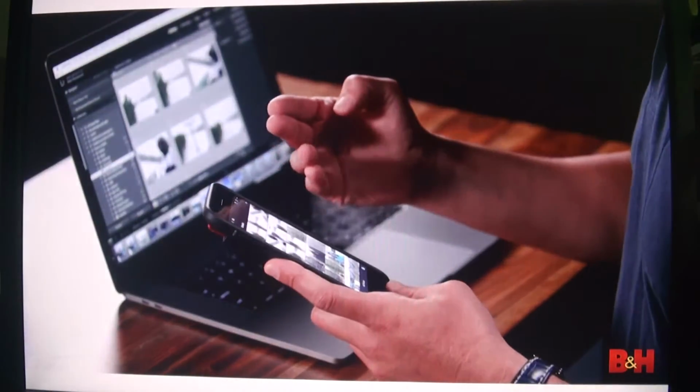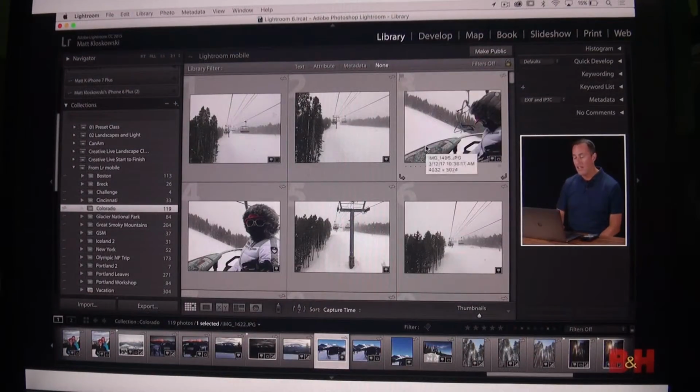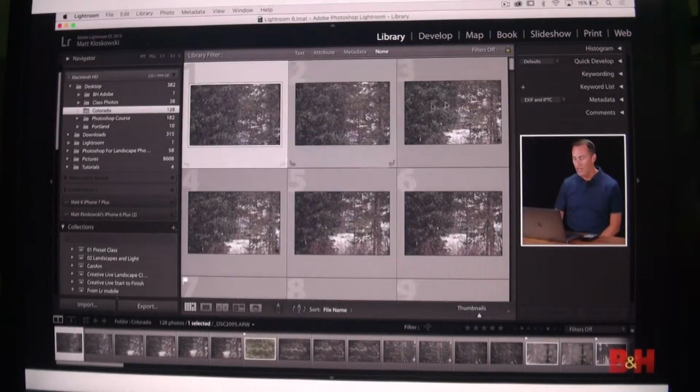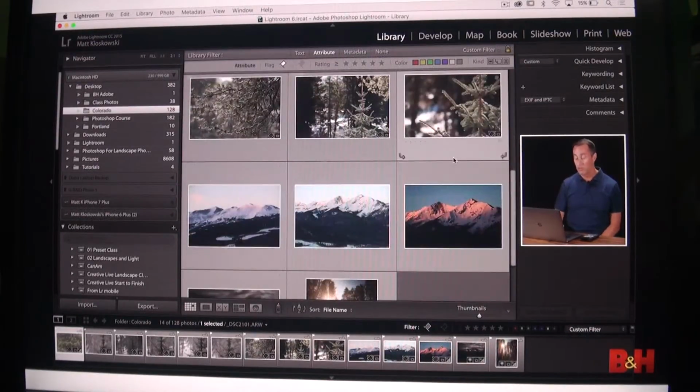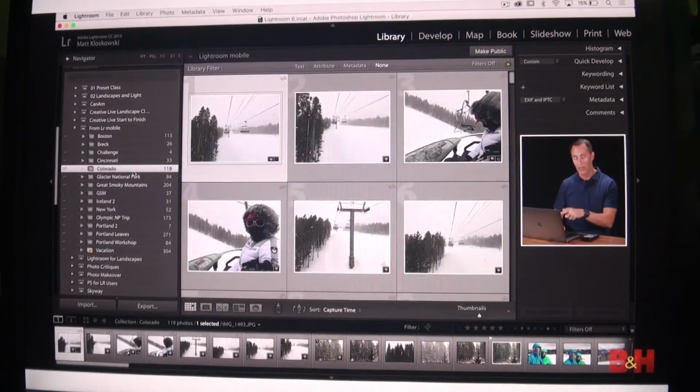The second that I do that, those photos all get pushed up to your Creative Cloud account. Okay, so Lightroom Mobile, no matter where it is, will see that. When I come over here to the desktop, I can see all of those photos. All right, now I brought my DSLR with me. It went through my normal workflow, right? I created a folder for it. It's got all my DSLR photos in it. I went and picked and flagged my favorite photos inside of here. Well, I can take those photos and I can drag those right into my Colorado collection.